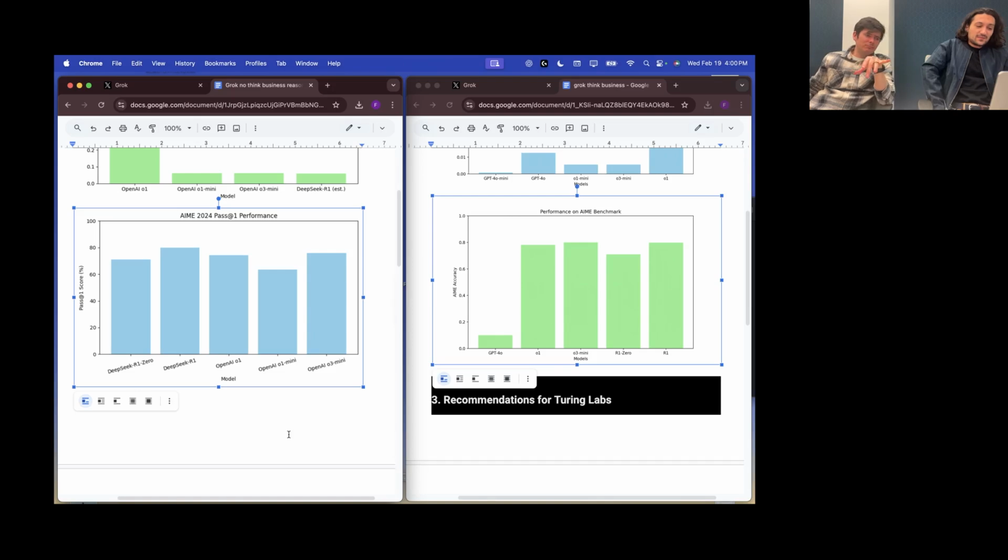So both have indexed on that one as well. The non-thinking model, again, removed 4.0 from the picture to avoid having a really weird chart. That's almost smart in and of itself, to know that that's going to make the chart look really weird. Whereas on the thinking side, again, it just adds 4.0. Maybe the intention is to show how much better the other models are, but then you get this weird, like, why is this one so small and then the others have jumped up sort of thing. So again, maybe you have to give it to the non-thinking model.